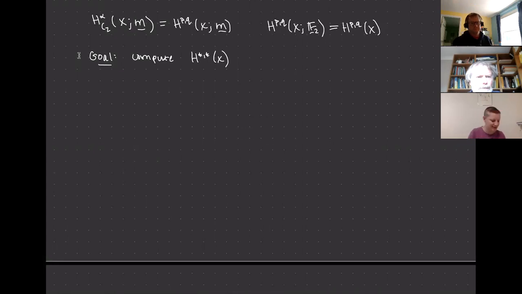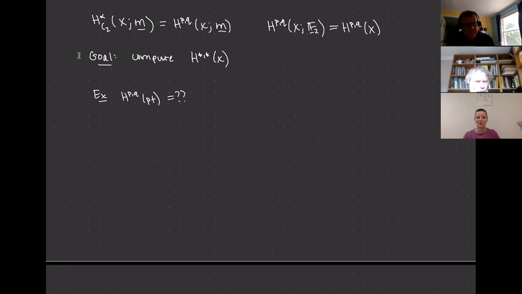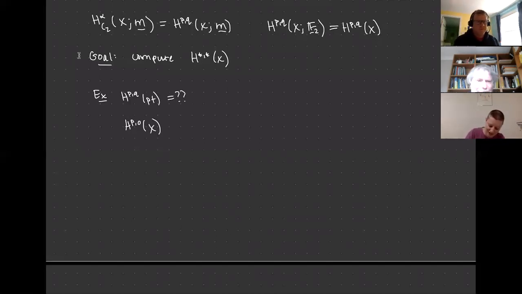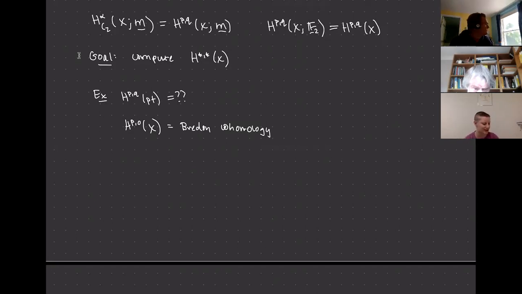So someone asked, how does this relate to Bredon cohomology in the more general setting? Let's make sure we see how that relationship works here. So the first example we'd want to know is the cohomology of the easiest space you can think of, a point. It's got a trivial C2 action. Let's try to compute it with F2 coefficients. And the Bredon cohomology of this thing is just H^{p,0}. So remember that came in for our trivial representations. So this is Bredon cohomology. And we know how to compute that. So we can at least compute some of this. So let's get it started, and then we'll come back to it next time.